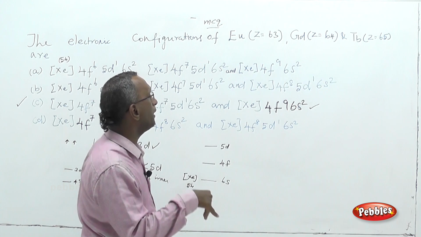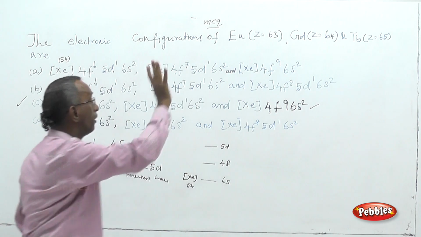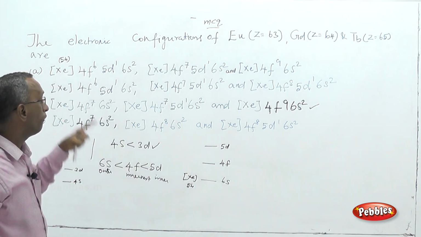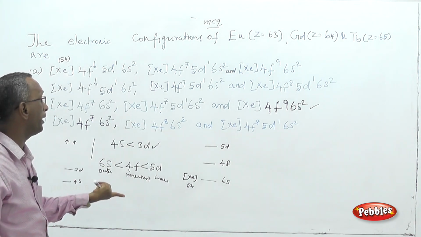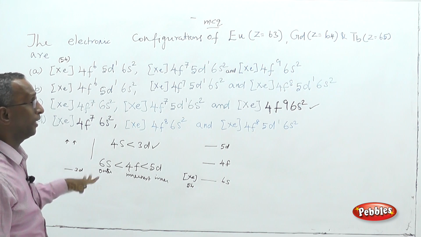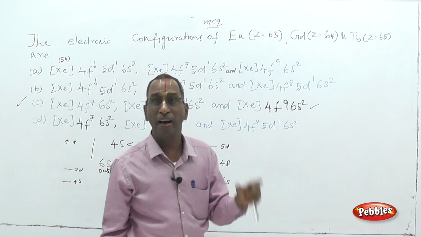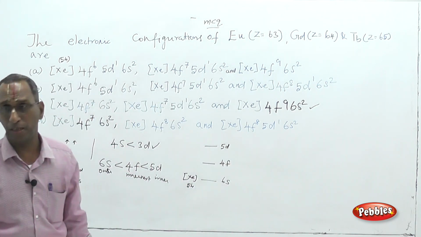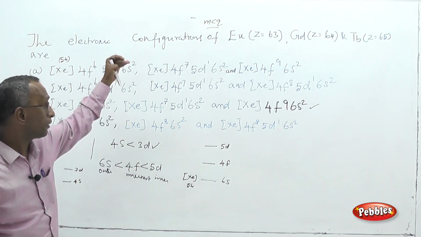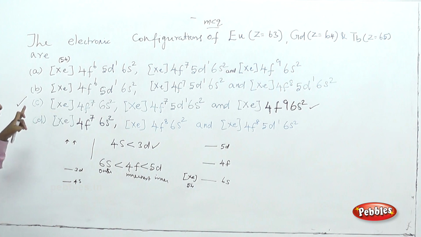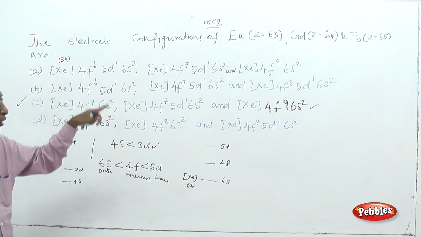Our general expectation is that we write it as per our wish, but it should not be the case; we have to follow the rules. So, we need not bother about whether 5d is getting filled or has no electron. Our aim is to have the most stable system, where half-filled configuration is the most stable. For the f electron system, 7 is the most stable. These points are to be noted. Following these points, choice C is the correct configuration. We have to patiently approach the system so as to arrive at the choice.